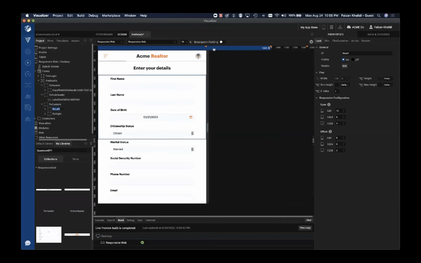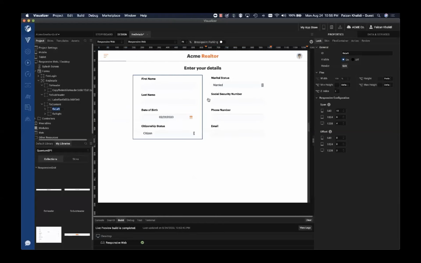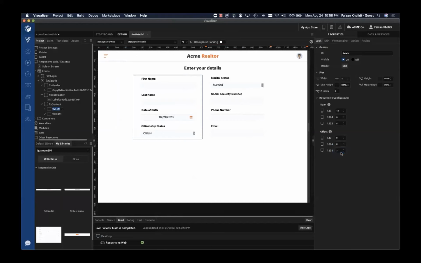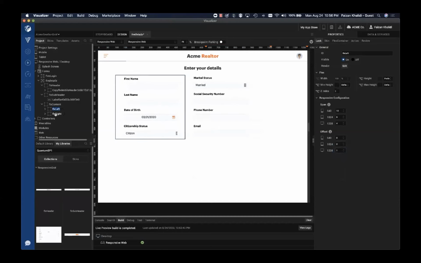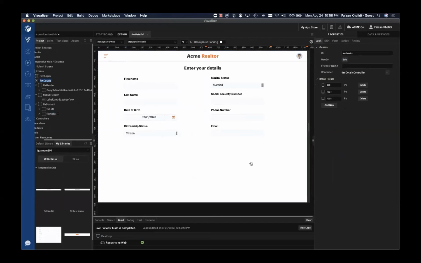So here in my smallest breakpoint for mobile, I'm using all 12 columns. In tablet, I'm using 6 columns each, and then on the largest breakpoint, I'm using 4 columns for this left widget, and then I'm using an offset to move the entire component over by a couple of columns, right? So I can do that. I can add some spacing between each of these components by adding some offset for the second component as well.